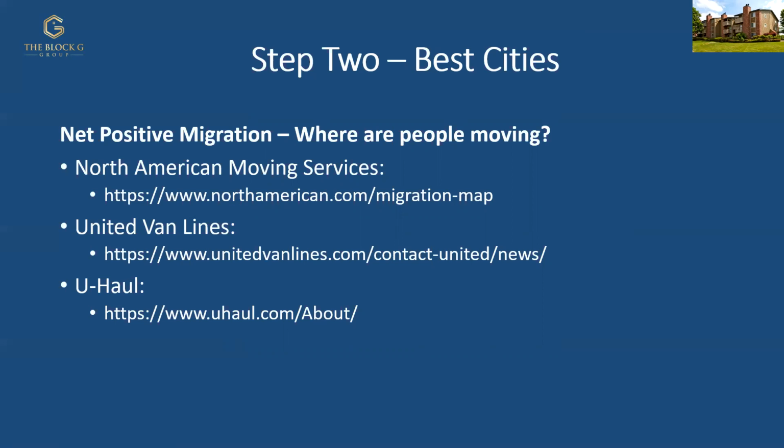So now I've got another data point that says, okay, what do I want to know? Well, if they say California is a state that is not landlord friendly, okay, why? What's going on? Are there people moving out of that state or into that state? So I use North American Van Line Services, I use United Van Line Services, and I also use U-Haul. Why 3? The top 2 are for people who typically their company pays for them to be transplanted or moved. And the third is usually for people whose company doesn't, or they want to do it themselves. So I'm capturing the whole gamut of people in that.